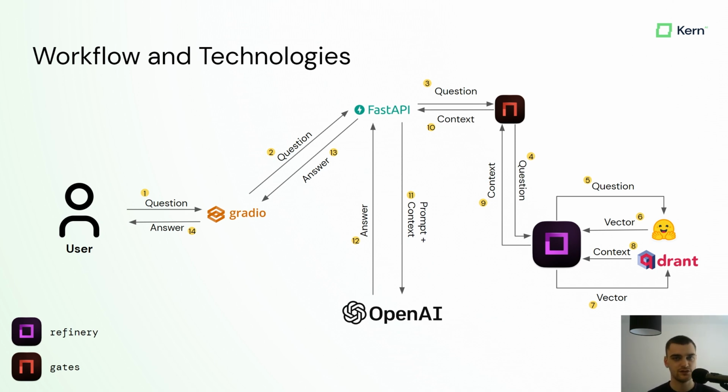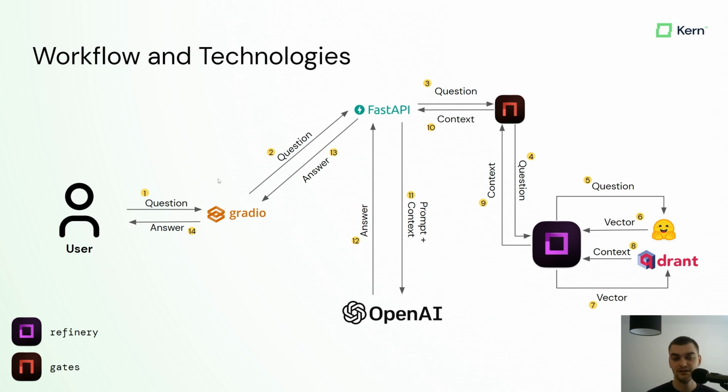This is the workflow and the technologies that we're going to use. It looks a little bit complicated at first sight, but I'm quickly going to go over it and we're going to implement it later. So this is kind of important to understand. We're using Gradio as our front end because it's really simple and Python based. We're going to use FastAPI as our backend service. We're going to use Gates as our API layer to Refinery, where we have all our data. Basically, in Refinery, we put in the documentation, which is then embedded with Hugging Face transformers and saved in a Qdrant vector database. This all happens in Refinery. We have a nice UI with it, which is really simple and really easy to understand. So it looks complicated, but as we will see in a minute, it's really easy.